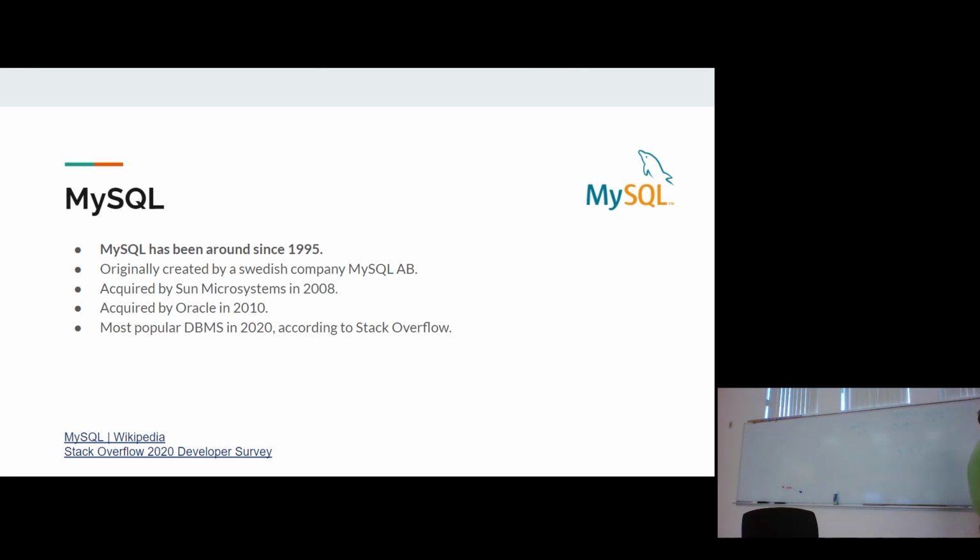It was originally created by a Swedish company known as MySQL AB. Literally, this is the thing they did. In 2008, they were acquired by a company called Sun Microsystems. Has anybody heard that name before? What are they well known for? What do they sell? Didn't they make Java? Yes. Sun Microsystems is the same company behind Java. Now, MySQL is not built in Java, but Sun is the company that created Java, maintained Java historically, and then also purchased MySQL in 2008.